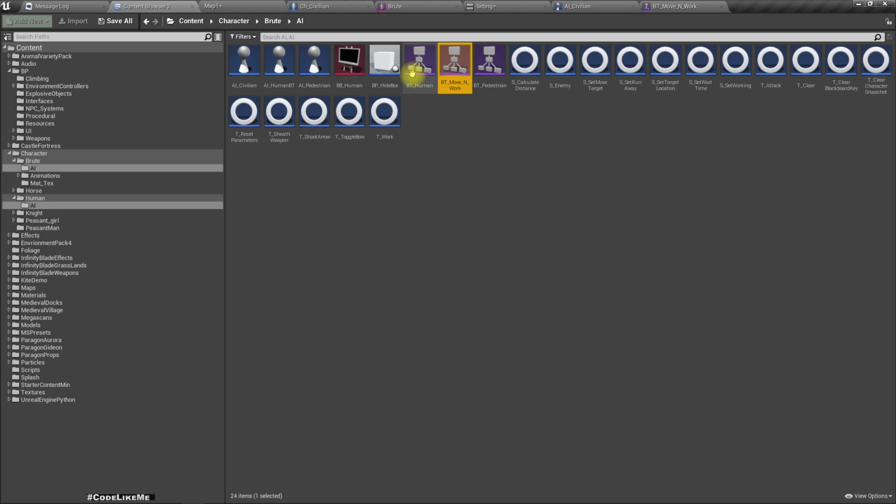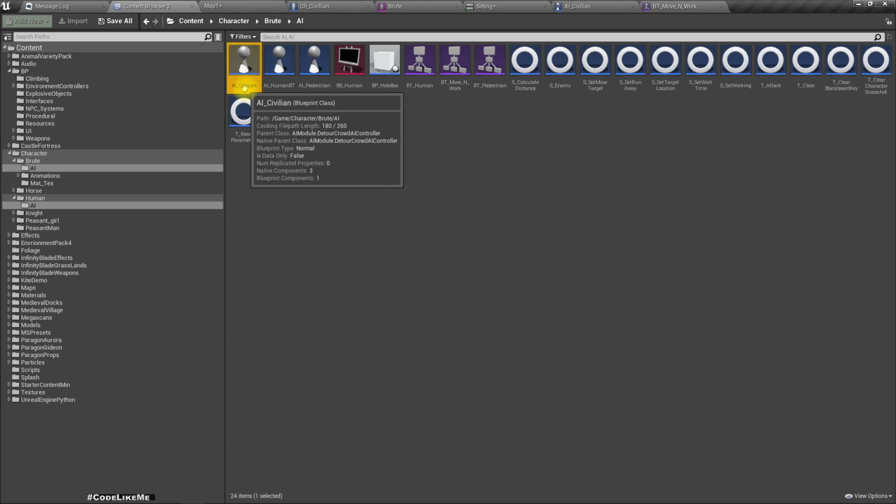So that's the behavior of this behavior tree. So this must be actually an AI.